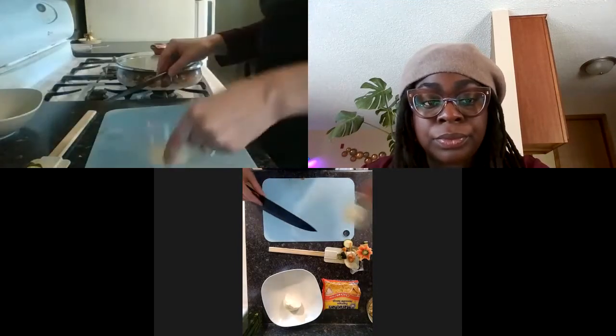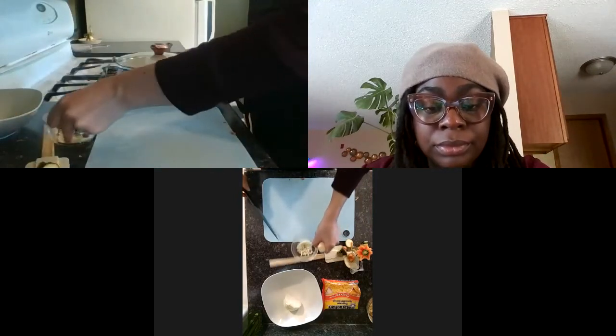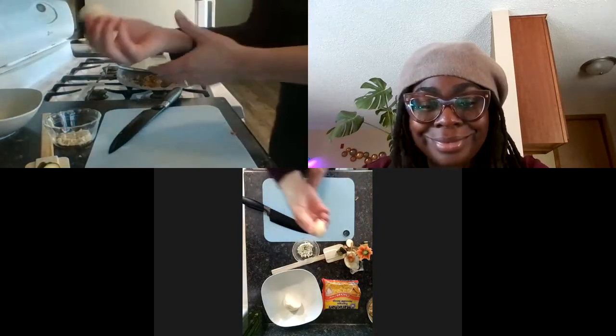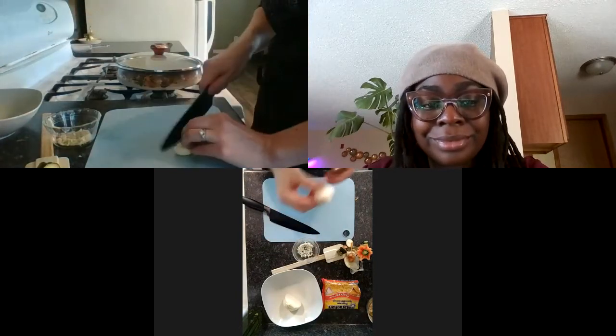So I did add some more garlic to the recipe. I've already chopped a little bit up there. And then this one has actually already been de-papered for me. My husband and I were making pickles this weekend, so we have lots of leftover garlic from pickles.